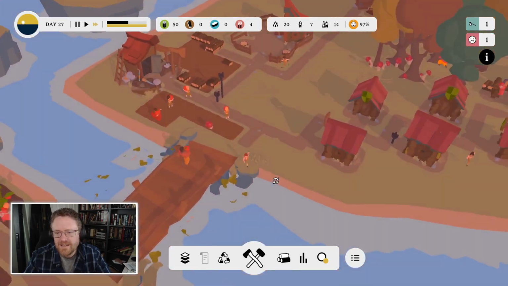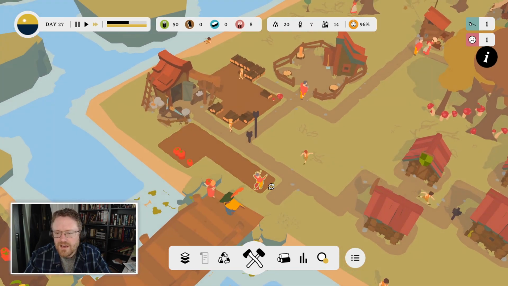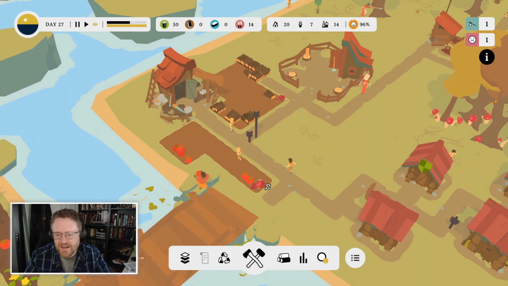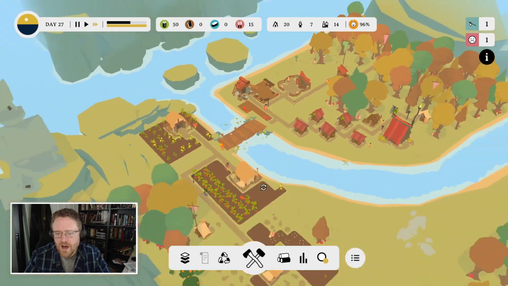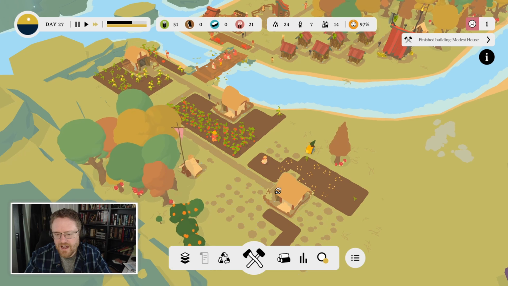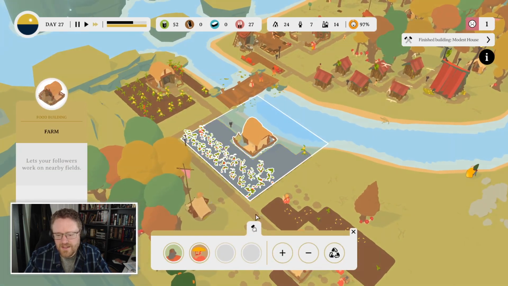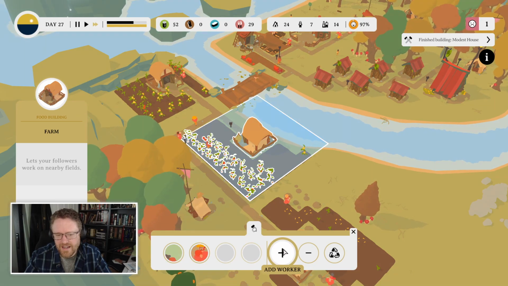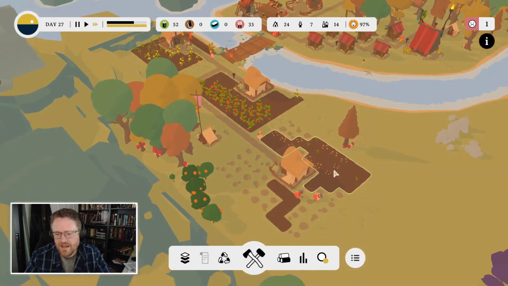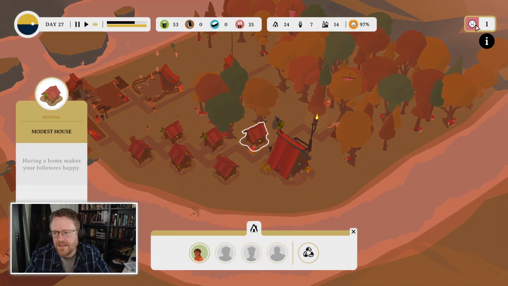Okay, so we ended the day. People go and have their breakfast. But I think we have a positive amount of food right now. Okay, cool. We're actually starting to get ahead of the whole food situation. It looks like this farm is not operating at maximum efficiency, though. We do have a house for everyone. Our happiness is climbing.